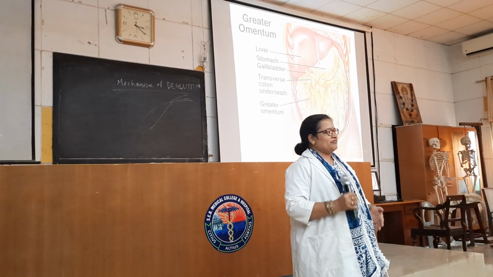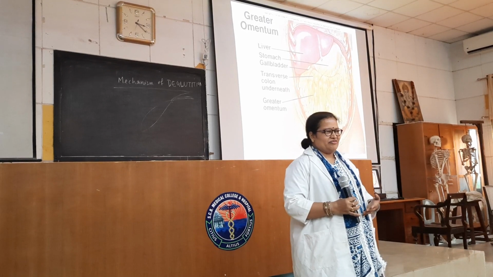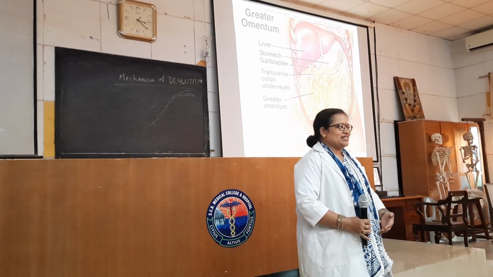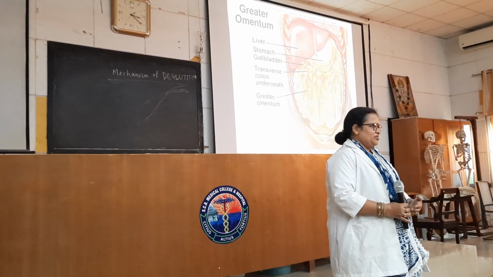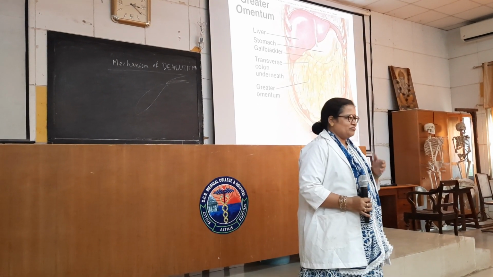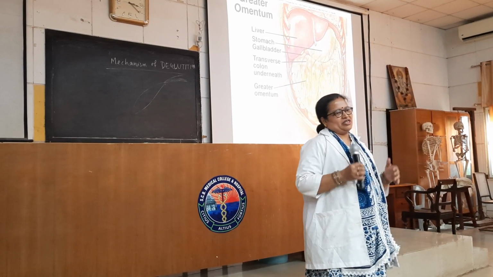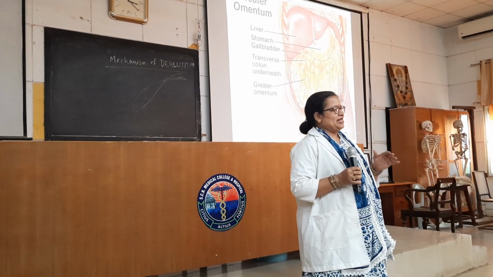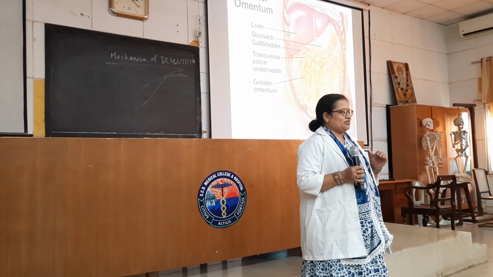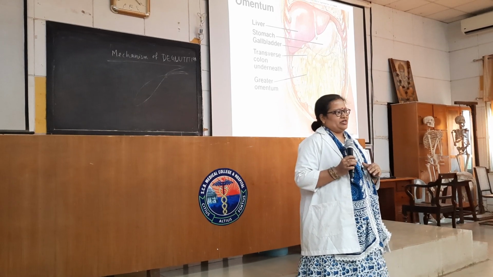There is another diaphragm in the pelvis also. That is the pelvic diaphragm. Another diaphragm below that is the urogenital diaphragm. Here there is another diaphragm, the oral diaphragm. So there are many diaphragms like this in your body. The main diaphragm is the one which separates the thoracic cavity from the abdominal cavity.